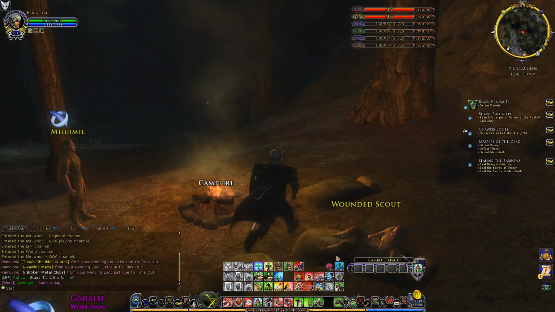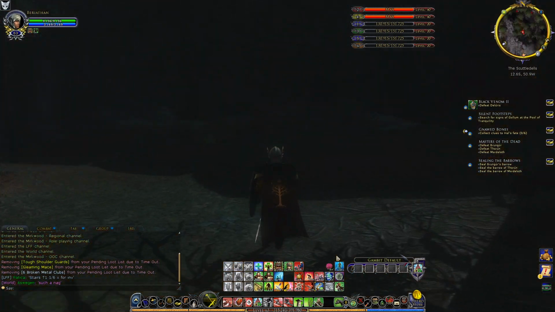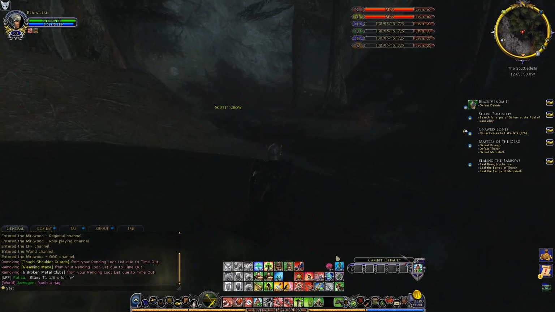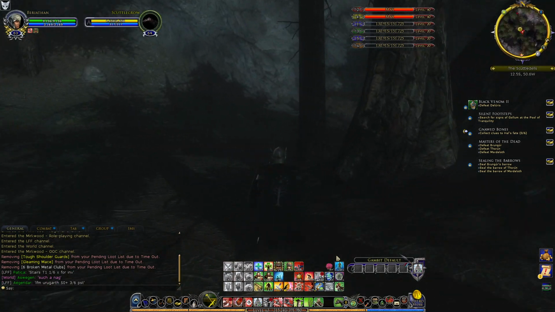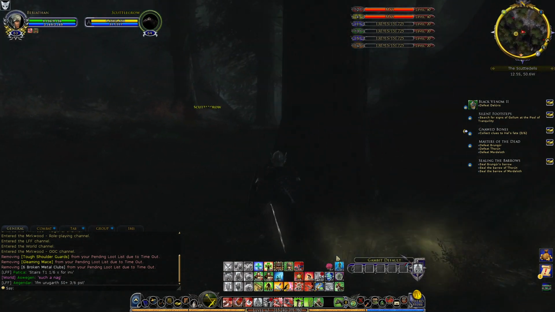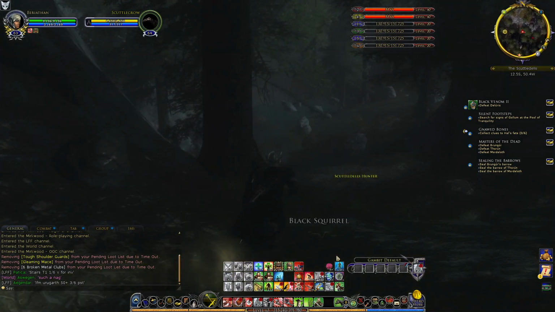We're still in the Scuttledells in Mirkwood. There are plenty of things that we are gonna do today. So we're gonna begin by going back to the Pool of Tranquility and looking for signs of Gollum in there. That's one of the things we're doing, tracking Gollum.